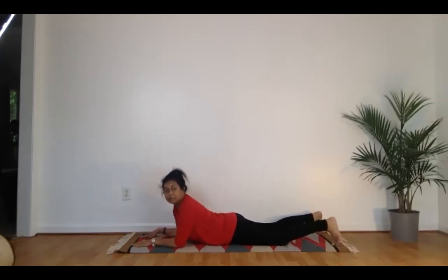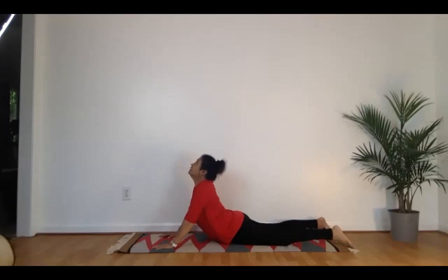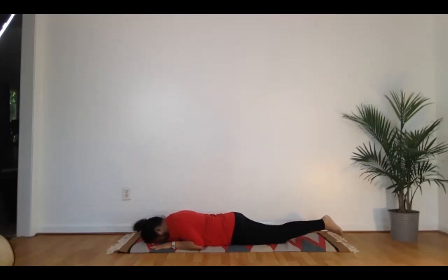You can just stay like a sphinx, like an Egyptian sphinx, and look straight ahead. Or you can go all the way up by lifting your elbows. And if you don't have any cervical problems or neck issues, you can tilt your head back and look up towards the ceiling, or you can look straight ahead. Whatever is comfortable. 5, 4, 3, 2, 1, and relax. You come back to this position, start position, and you catch your breath.